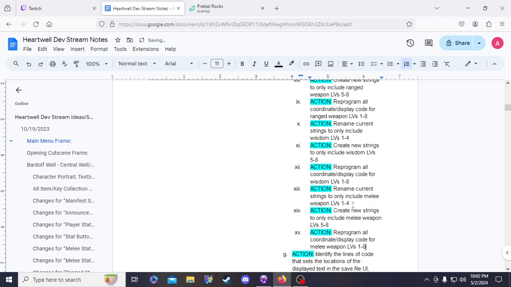That's why it seemed very repetitive, chat, but these are the actions we'll have to do next stream to essentially get all the save file display data where it needs to be.